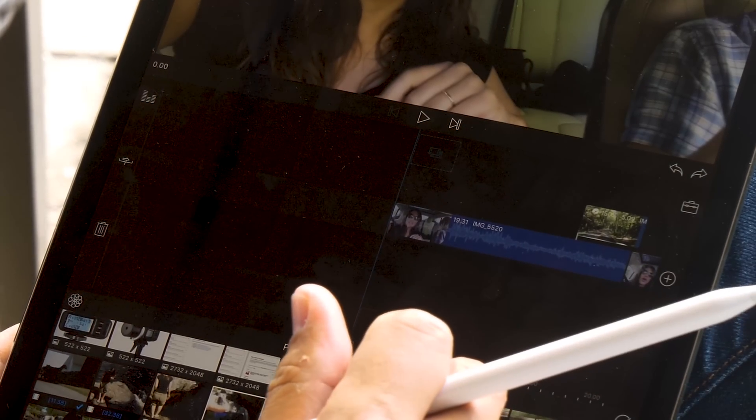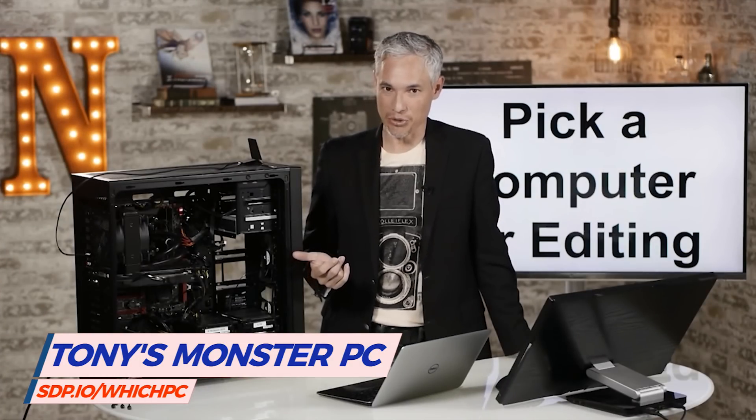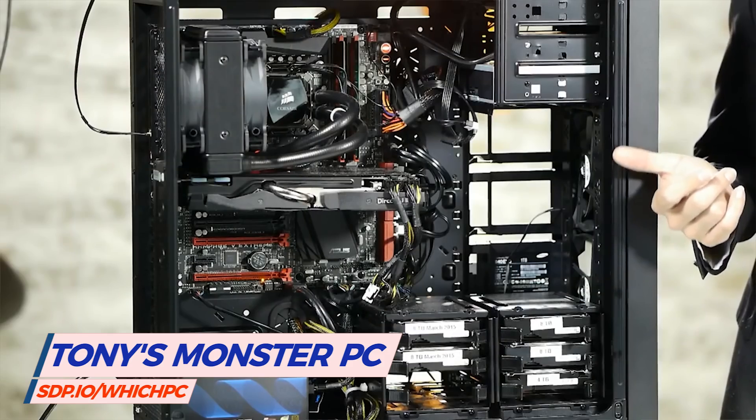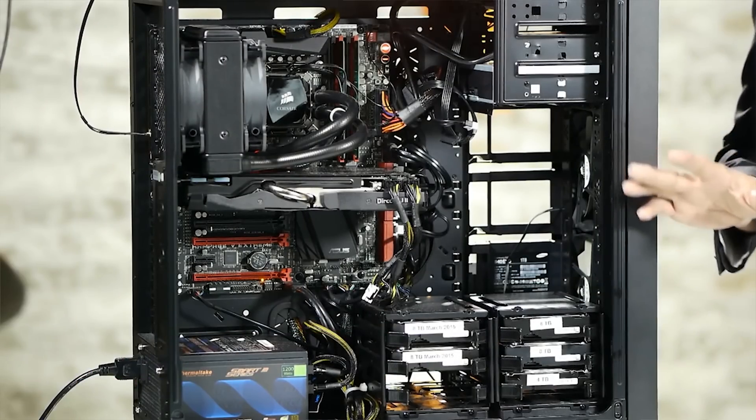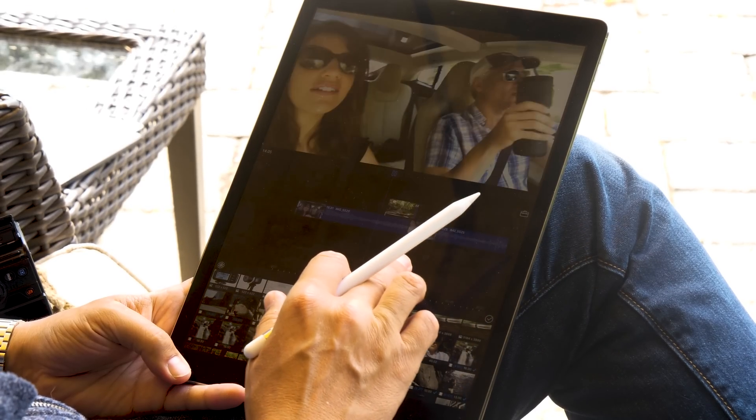By the way, you can quickly undo and redo things — this is the undo button here. My favorite thing about LumaFusion is that it never seems to hesitate; it's so fast and smooth. It seems faster and smoother than my overclocked top-end desktop with 64 gigs of RAM and super-fast M.2 SSDs — totally decked out — but it cannot keep up with this iPad.